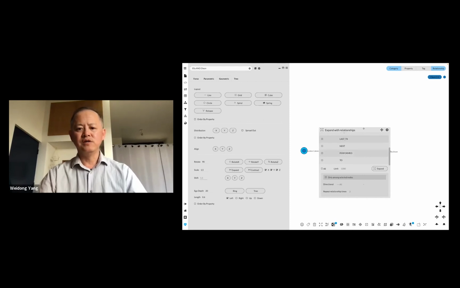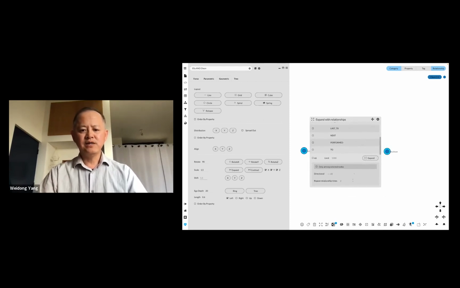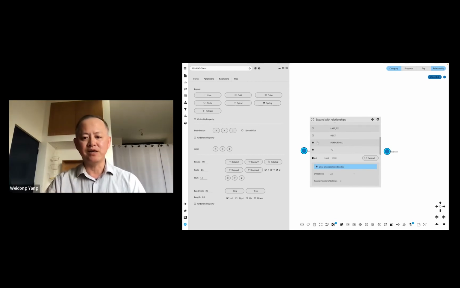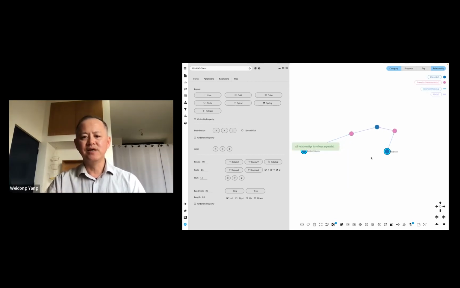Let's do expand. That's probably a 4-hop expanding. So let's select the relationships associated with transactions. So let's expand. There you go. That shows me that between those two persons, the transactions go through Brandon. In this case, there is a common receiving party called Brandon.